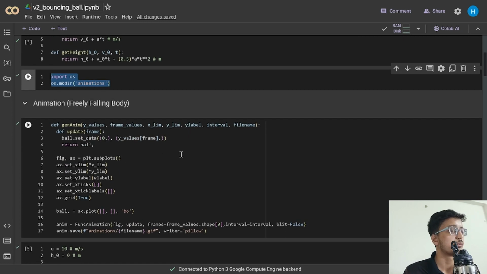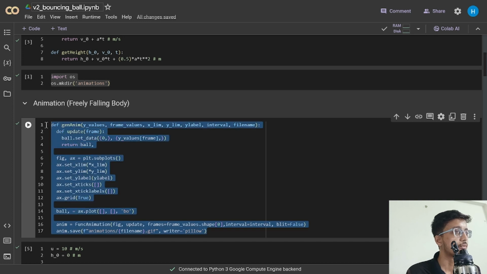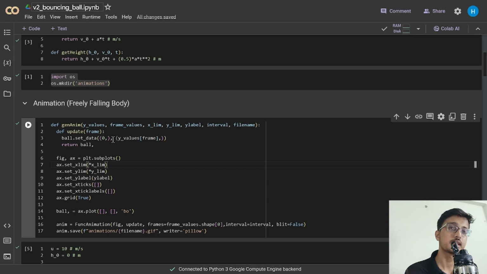Okay, so for the animation part, I have also defined one function here which we'll be using for making our simple animations. Let's see how it works. Firstly, we are creating a figure and an axis object separately. In the previous video, where we had used plt.plot, the figure and axis are implicitly defined. But here I want these 2 objects explicitly in my control, which is why I am defining figure and ax as separate objects here. Then I am defining the x limit of the axis. So what is the range the x-axis will span? And similarly, what's the range the y-axis will span? And then I am giving a name to the y-axis here.